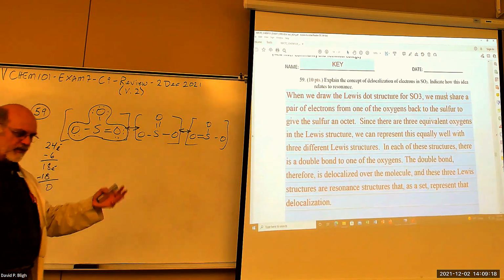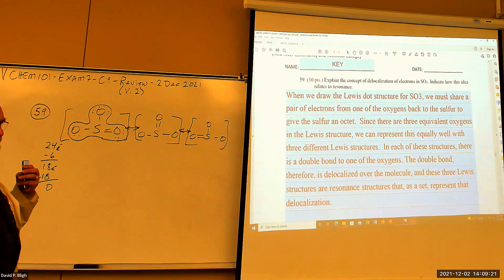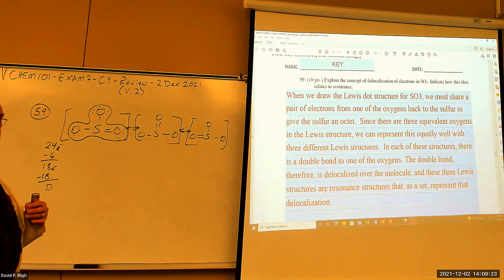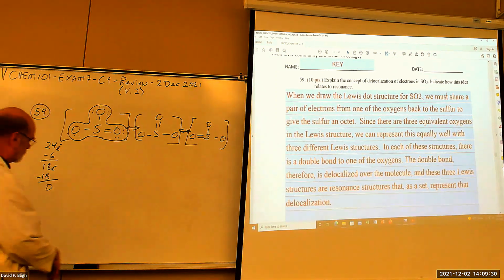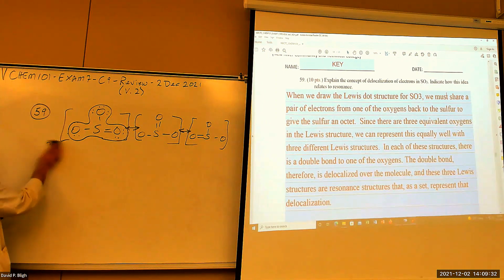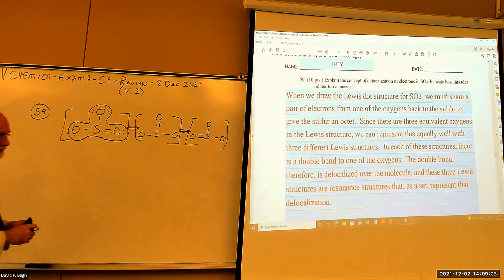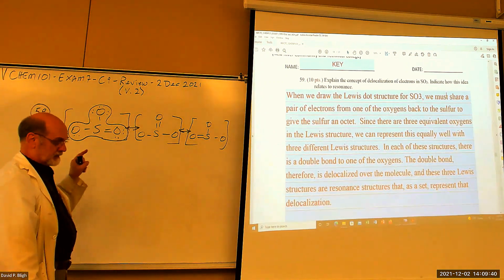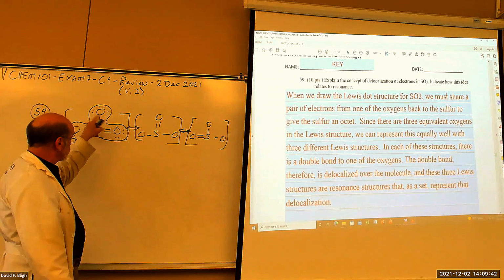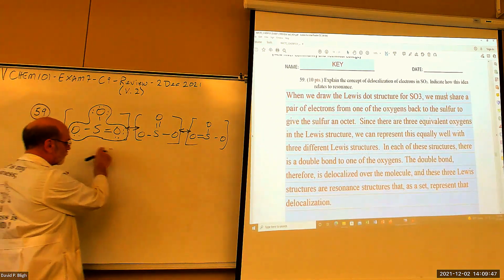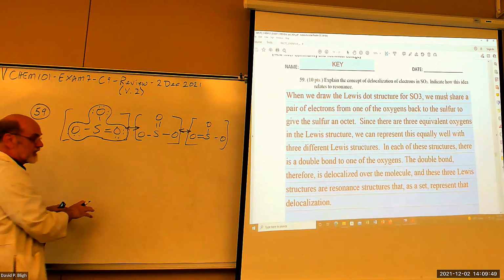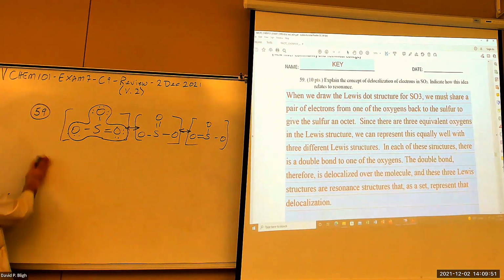This is an example, again, of combining concepts from valence bond theory and from molecular orbital theory. And like I said before, nature just does what it does, and we have to explain it. Nature says, and experimental evidence says, all of these bonds are exactly the same length. Right? So this is not really the best representation. Delocalization answers the question the best.